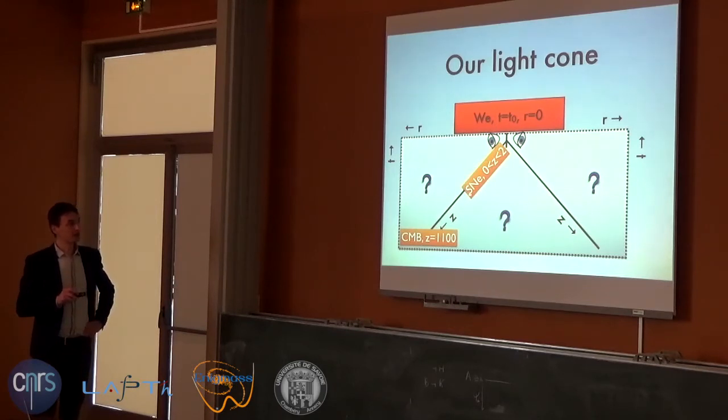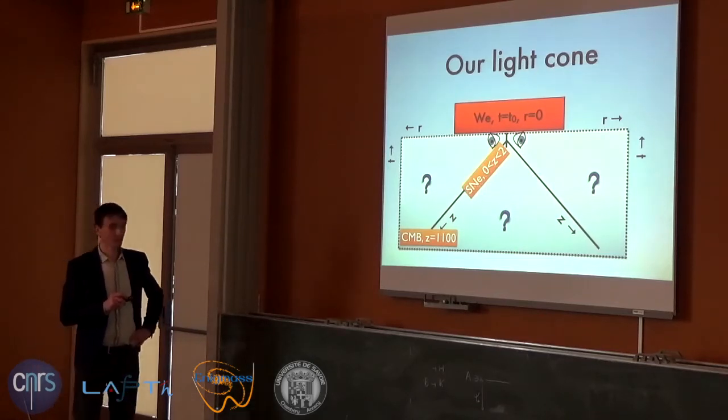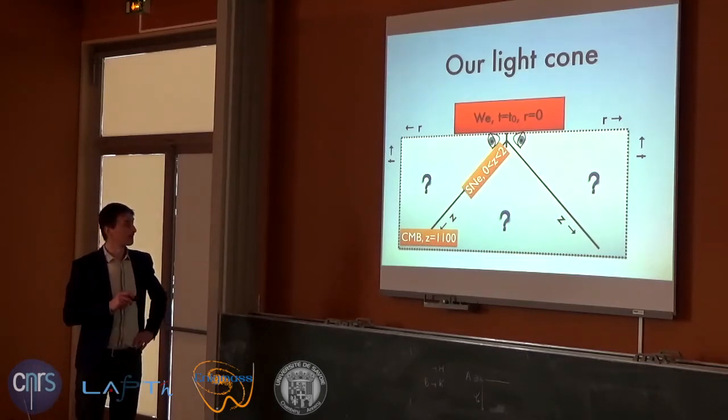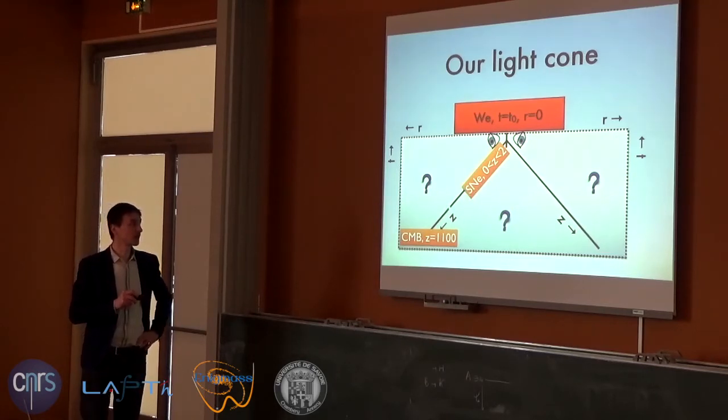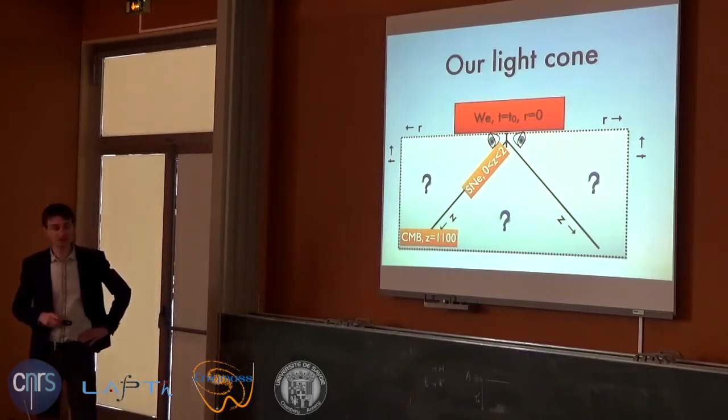The observations that we have are, for example, nearby astrophysical objects like supernovae in redshifts varying from 0 to 2. AGN and quasars can go to higher redshifts, but the highest redshift observations that we have access to on the full sky is the cosmic microwave background at redshift 1100.